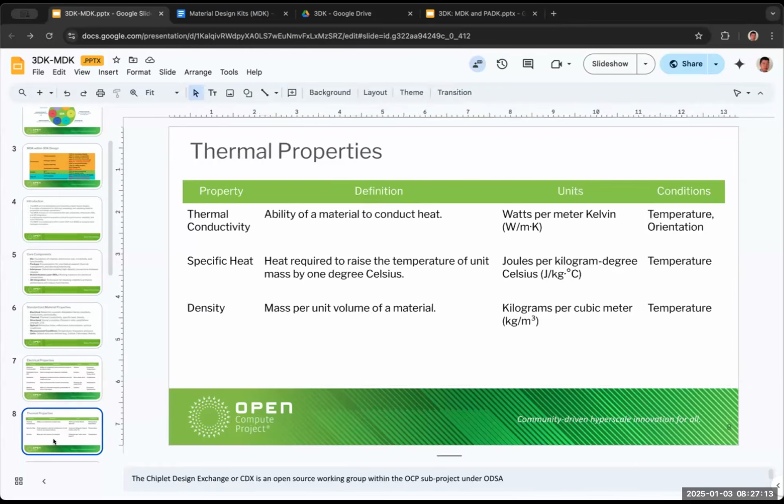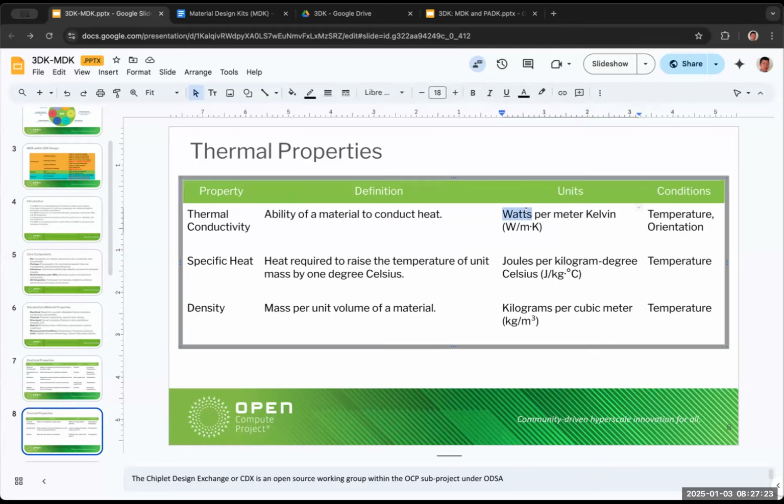And then next, we have the thermal properties. The thermal conductivity, I think this definitely works with Kelvin. We can't debate a lot. I think this is probably one of the more common units we're using. It's just how well a material conducts heat. This is probably one of the most used when we do heat dissipation. This is always the one that's coming up.